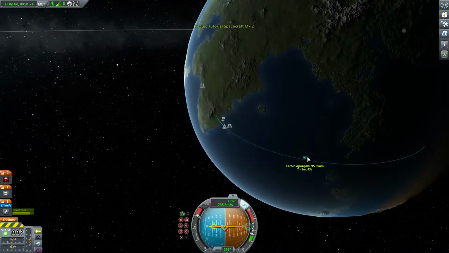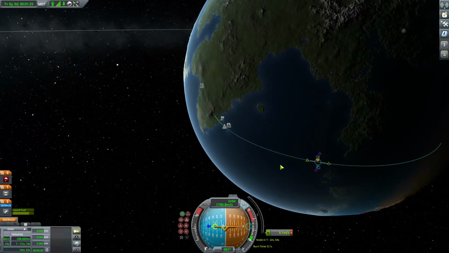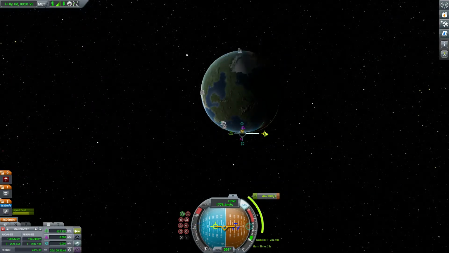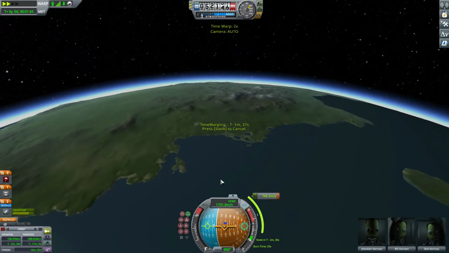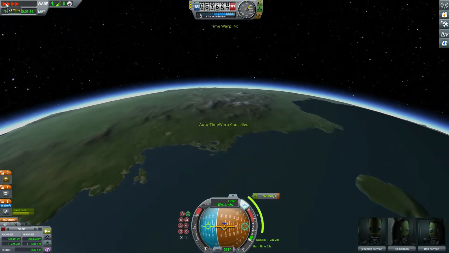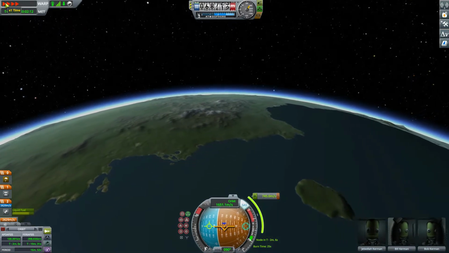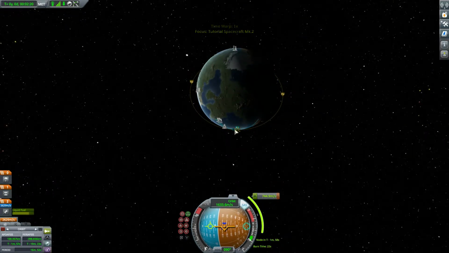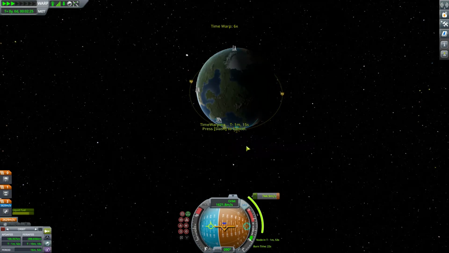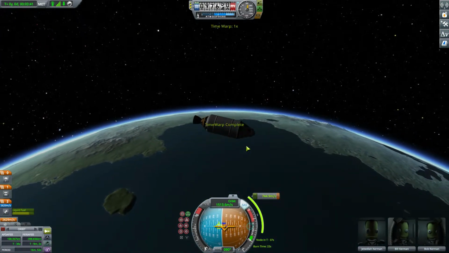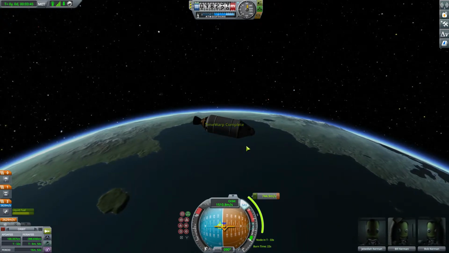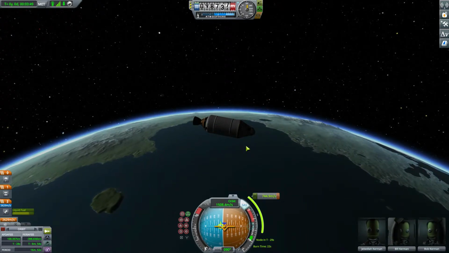You're gonna want to just push yourself till you're above the atmosphere, which is at 70 kilometers. And by the way, the controls, which I've completely forgot to mention, the controls for a spacecraft are WASD. You're mainly gonna use A and D, which is yaw. And Q and E is roll, and generally just experiment with it. And Z and X is throttle all the way up or down, and shift and control is more precise.